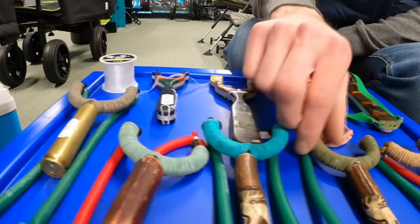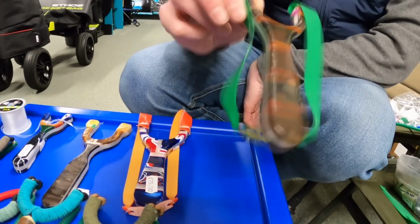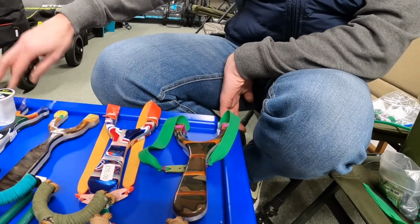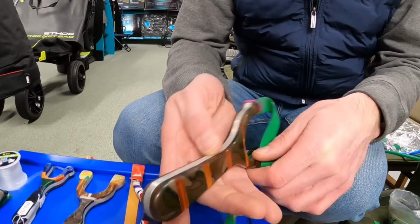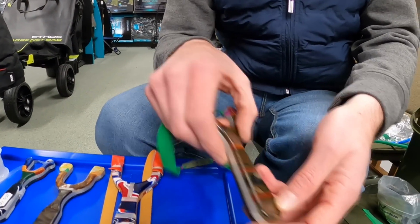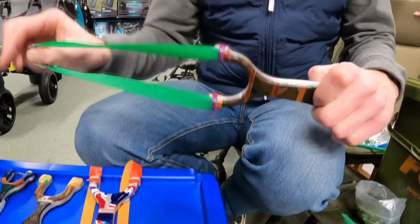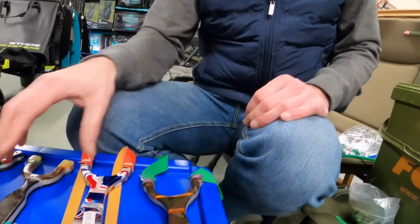All sorts of random stuff, some with some deer carving, that's a bit of antler. We've got flat band sets made out of alley and resin. So the alley, they'll cut the shape and then put the resin. These are all laser cut alley shafts, so they've already been made. I think they've bought the blanks and then they add the bits to them. This is a bit scratched up because I use this one myself. I've been teaching my son how to shoot the catapult in the garden. So flat band, slightly different.